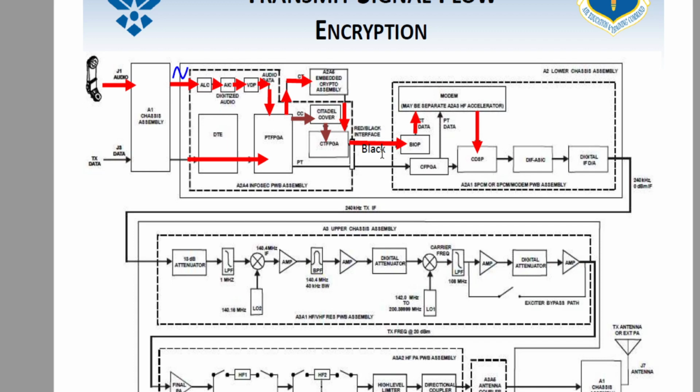Yeah, red is going to be your unencrypted. Yep, very good. And it should also say that in your book as well, if anybody's following along there. So then we go through the BIOP, the black input output processor. That's what that's called. That's also going to be responsible for controlling some of the system status functions as well, such as the KDU. So that happens in the BIOP.